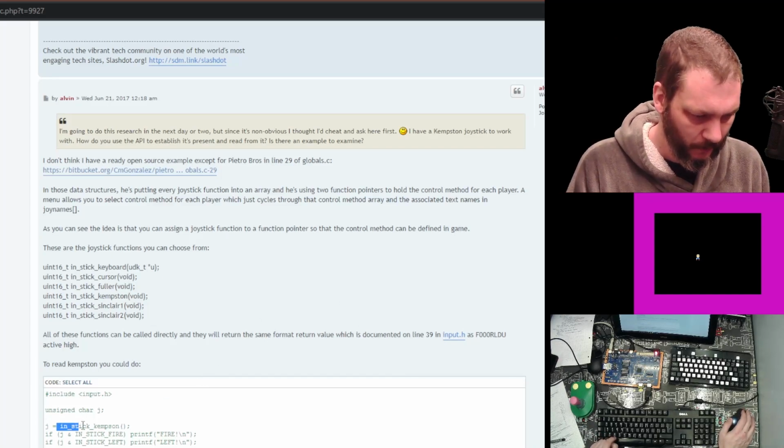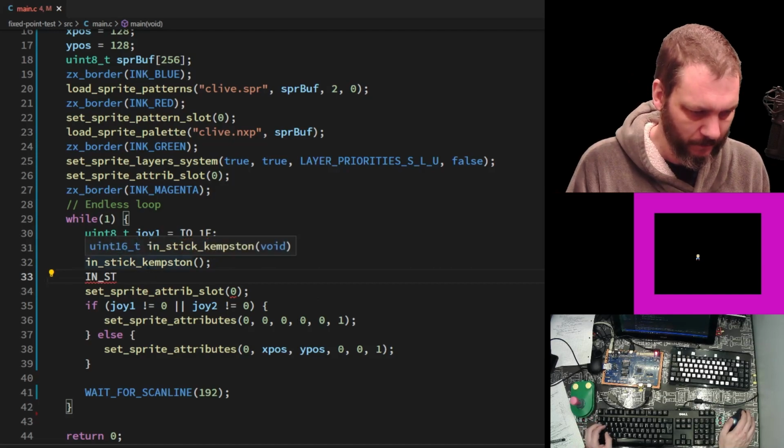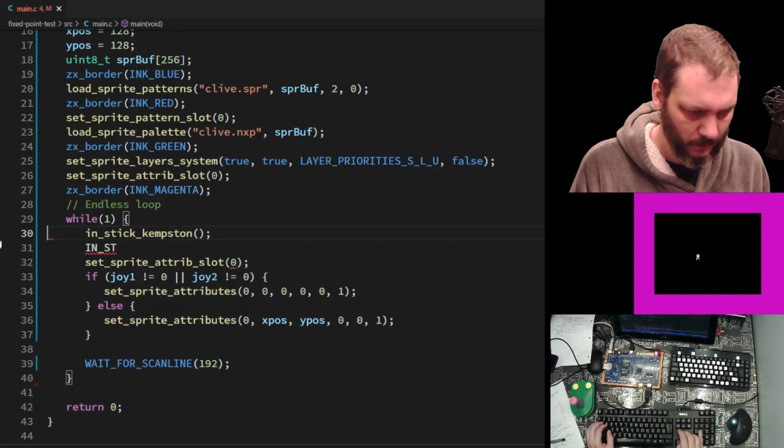See, I don't know how to use this. I found it. Okay, I've got this in-stick Kempston thing. But I don't know, it just returns an unsigned 16-bit int. And before we get too invested in it, let's even try and run it.